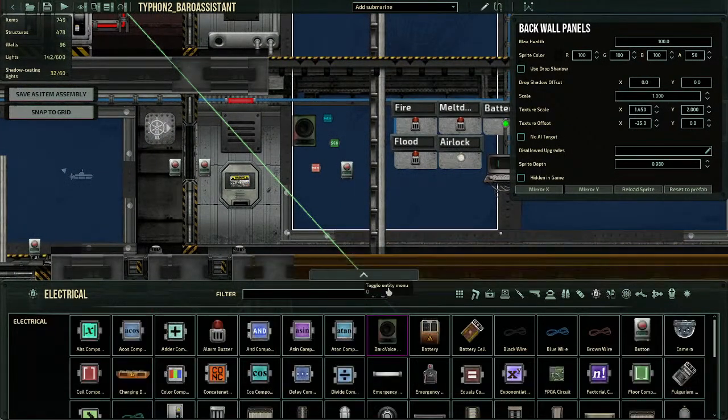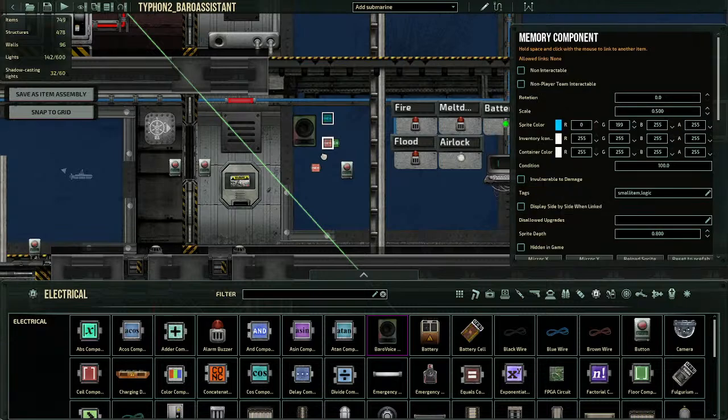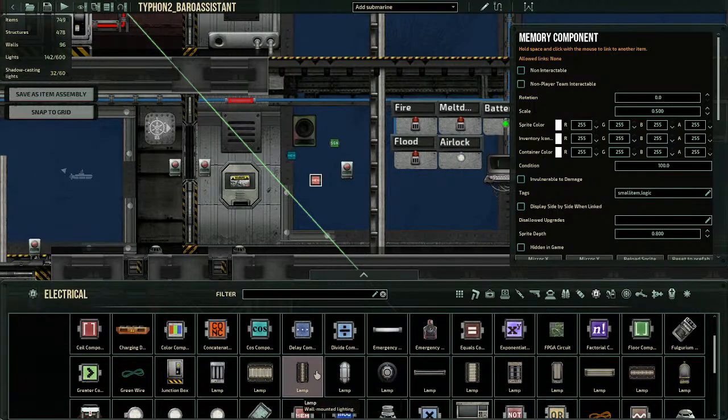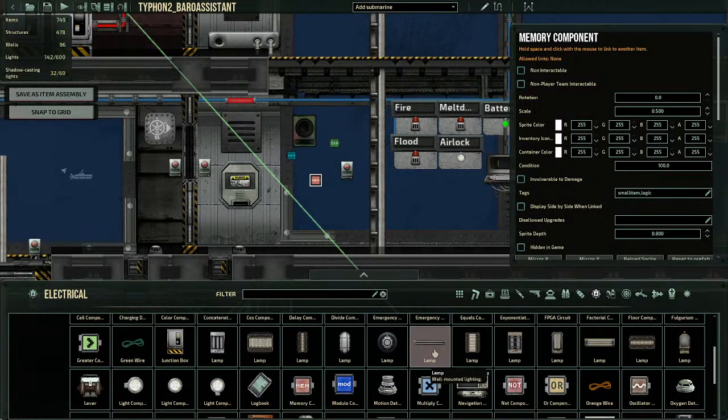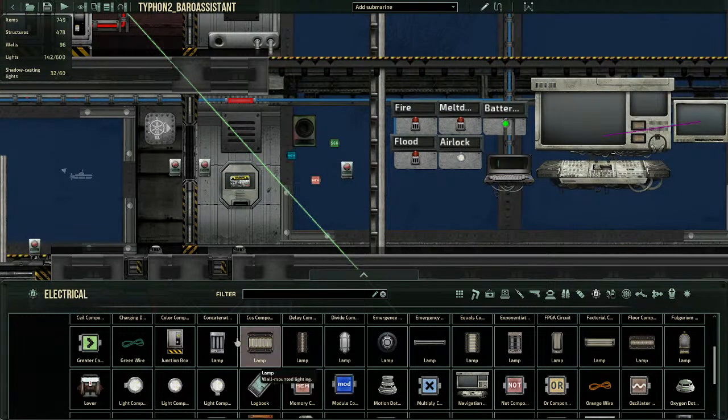Now we need a regex line. Okay. Just to prove that we do actually have control of what I think we have control over, we're going to put one of these lights here.